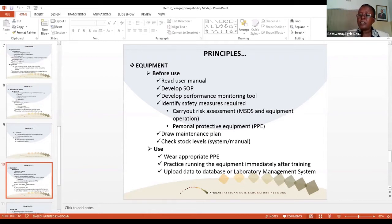How frequent is the machine going to have the minor and the major maintenances? And then you check your stock levels. Some labs have the laboratory information system where they have all the stock and everything in the system, and they have pop-up messages that remind them on the level for refills. But wherever you are using cards, you have to make sure that you go through your cards and check that your stock levels will not stop the operations. If they have gone to refill levels, make sure that you do the refilling. Now you are going to operate the machine.